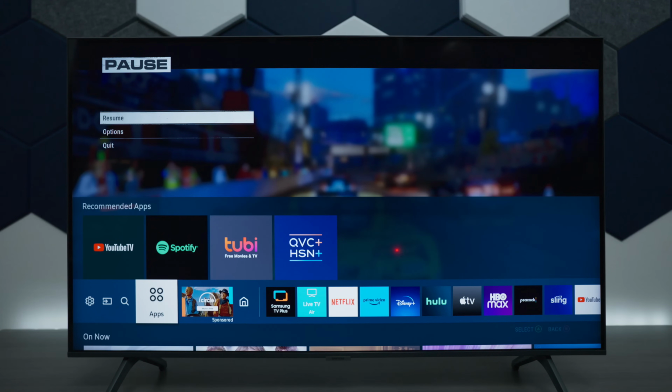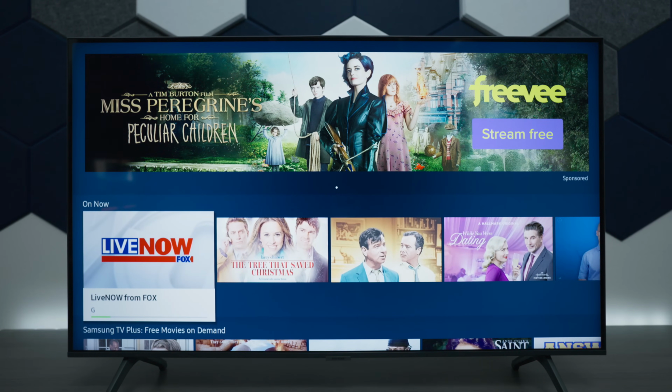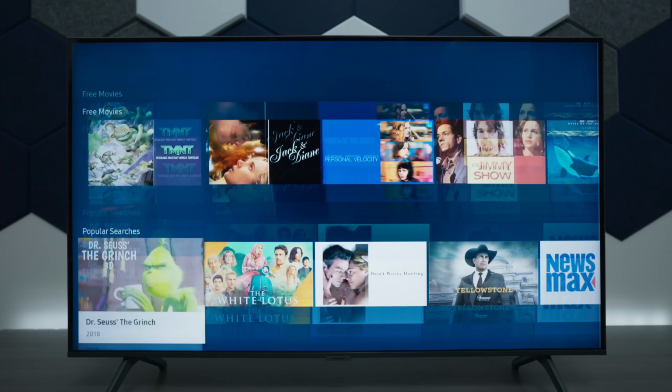Down here, you have your applications. You can search for different things. You have your source. Plus, over here, you have your settings. And if you go down, you get all your different programming that you can watch right away. Some of this is free. Some of it requires you to log into the application.